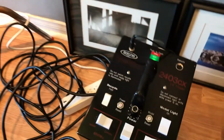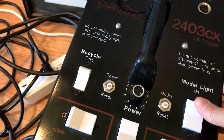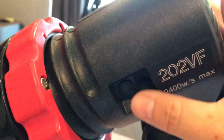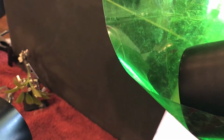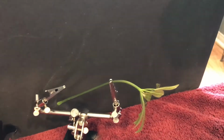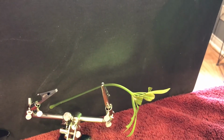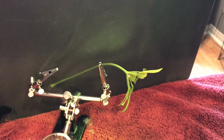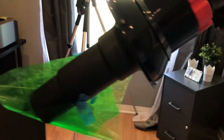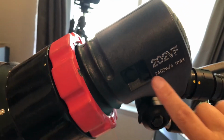And you have a modeling light here if you want to use it. Turn that on after everything's going. This thing right here is for your modeling light. So when you push it up, it's on. You can see it. I'll turn it off. It helps you see the light on where it's going. Now, of course, that's not the amount of light that you're going to push, but at least you could see where it's hitting. So it's a great tool when you're first starting out, for sure, to use this modeling light.